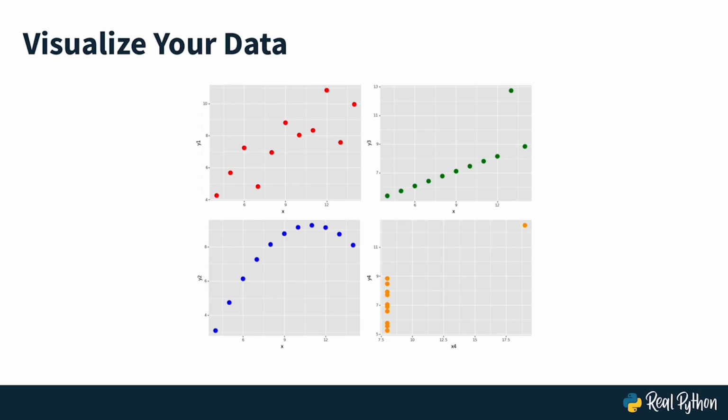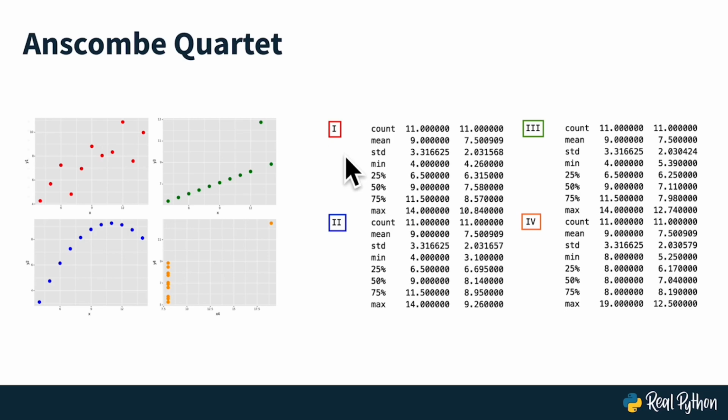Now, this example is called the Anscombe Quartet, which is a famous example that shows you that you can't solely rely on the descriptive statistics of your data sets because they might hide quite a lot of variability in there. And something that's very hard to see if you just look at the data like this is that you can see it very easily by building some descriptive visualizations. And Plot9 applies a grammar of graphics approach to building these visualizations that makes it very powerful and easy to use. And so I hope you're going to enjoy working with it when you learn about it in this course.